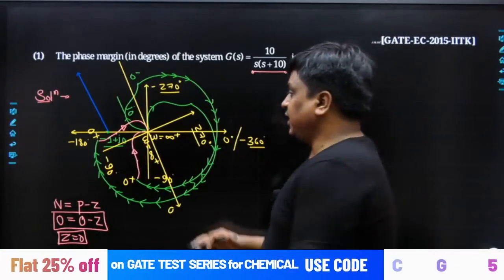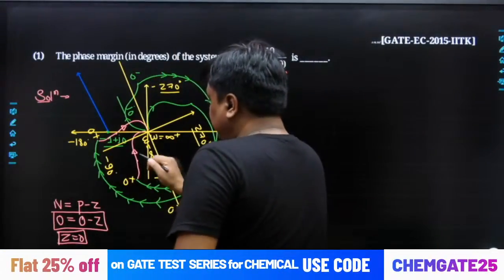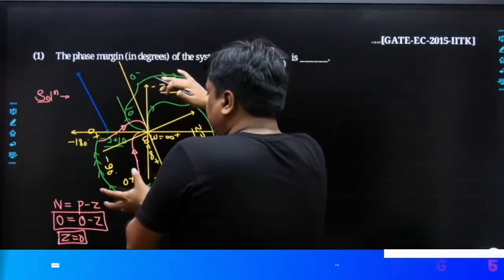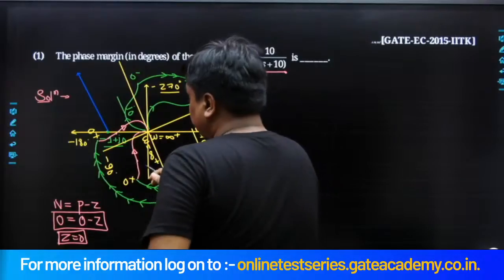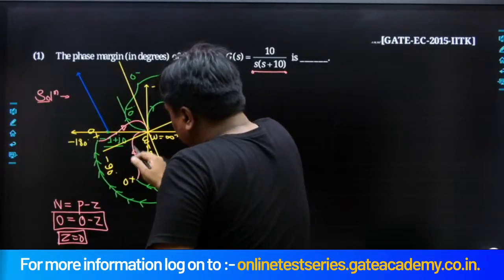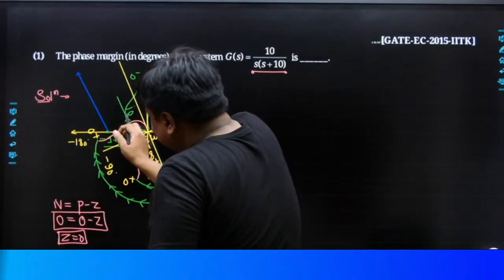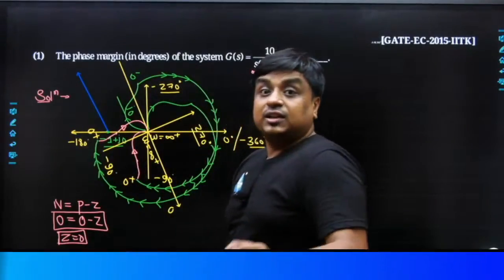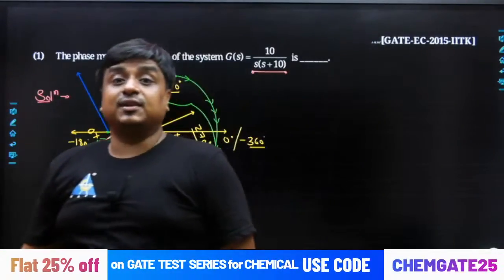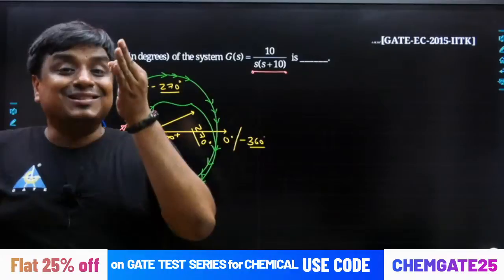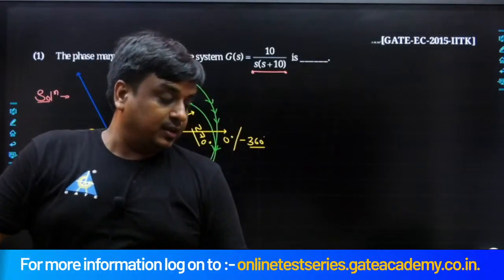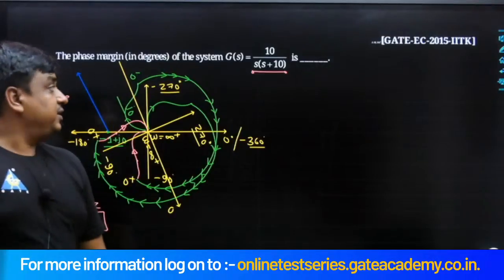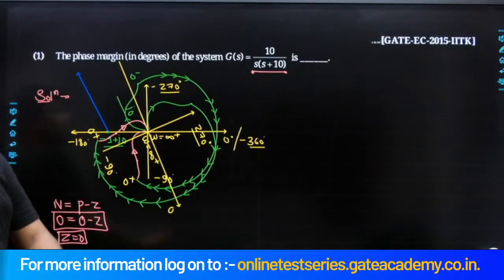Obviously, sir, it would be a finite value, as the magnitude had been infinity. If you keep rotating in the clockwise direction, because we have been providing the lag, after a certain amount of time, this curve would get shifted to this, and it would start going through the -1 plus J0. The system would reach the verge of instability, and hence I can say the margin in phase is finite in nature. How will you get to know about it?